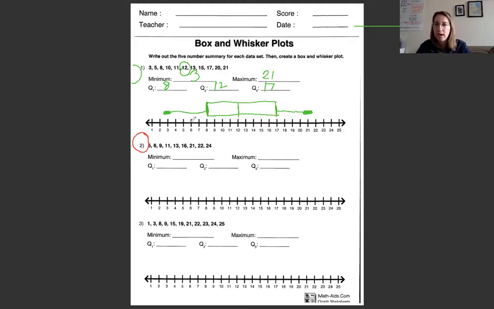The big thing I want you to practice this week is definitely finding the median of the median and all of that, finding the quartiles, but really focusing on just drawing the actual box plot itself. So if you need to make changes for that to happen, that is totally fine. I have no problem with that. I hope you guys know at this point, especially my students, that I am very flexible with these kinds of things in the classroom, especially right now. So, just try it, see what you think.